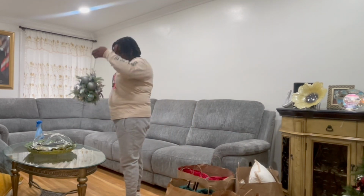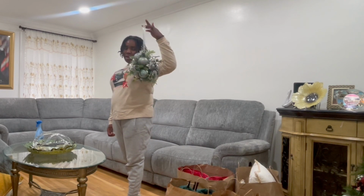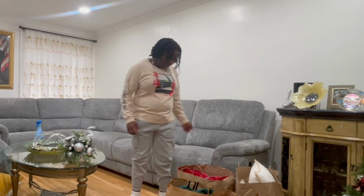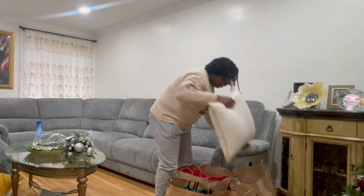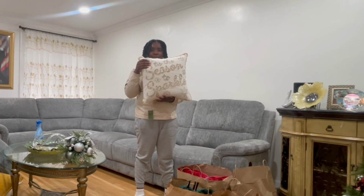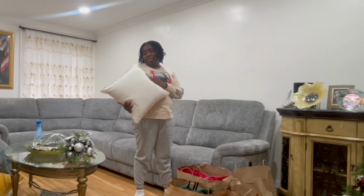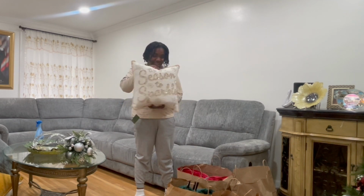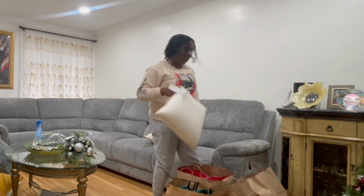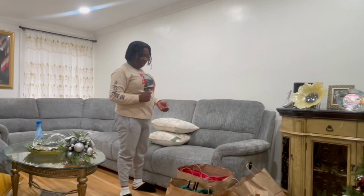Kitchen table. Got this from Home Goods, $20. It's really an ornament, as you can see, but we're repurposing it. We got this from Home Goods. I don't think you're gonna see it anymore, but isn't it so pretty, guys? We got two of them from Home Goods. We got the last two. Sorry, guys. Gotta go early.